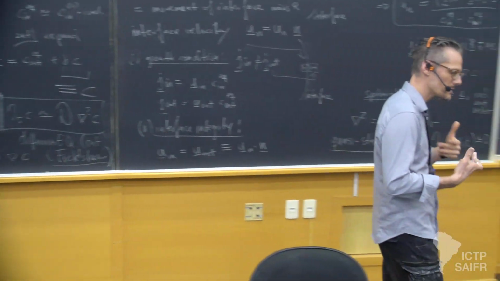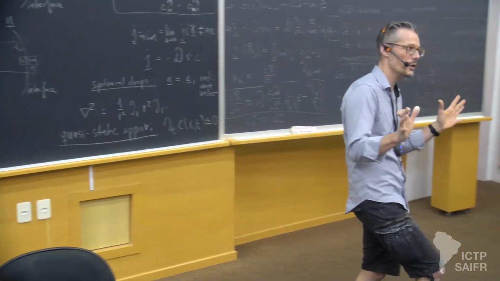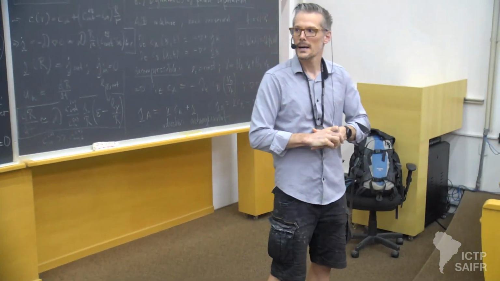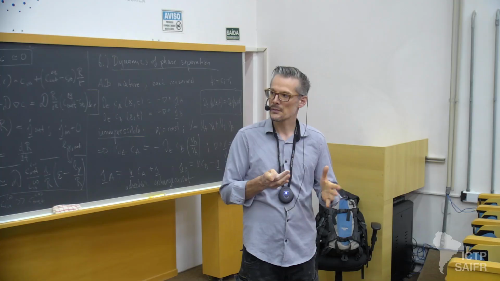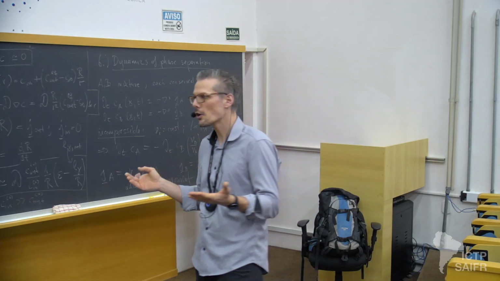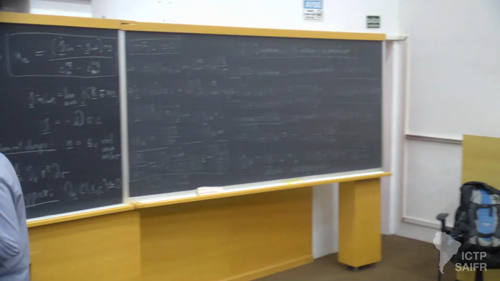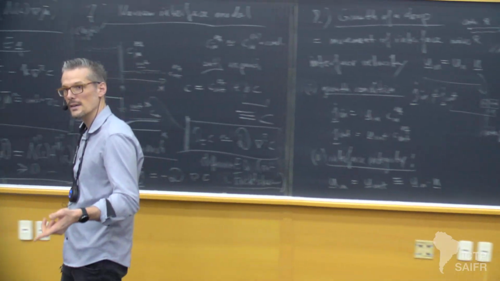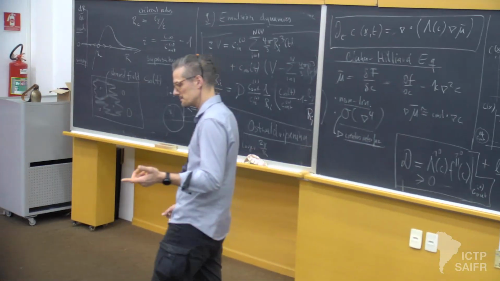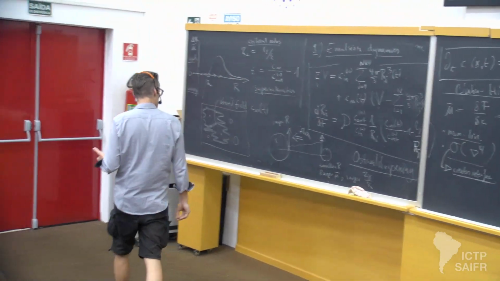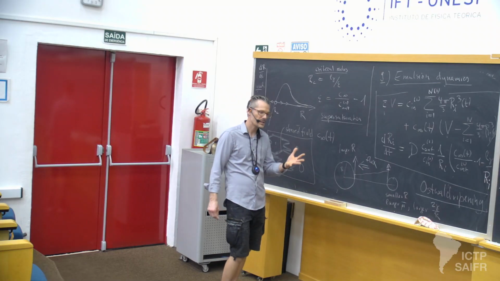So the bigger the surface tension, maybe the faster Ostwald ripening will be. We don't know. We haven't calculated it. And then the bigger droplets grow at the expense of smaller ones in a long, long time scale. It's just a single droplet in a finite box of volume V. And this phenomenon is called coarsening or ripening in case of droplets.